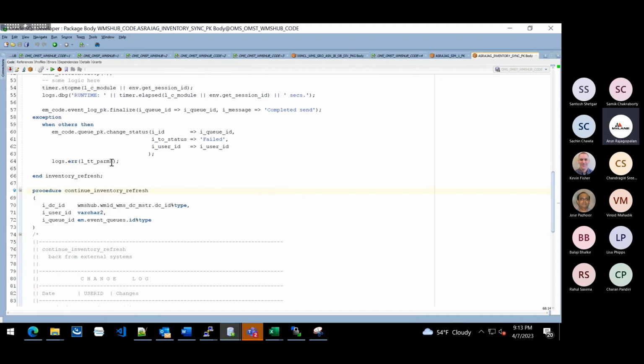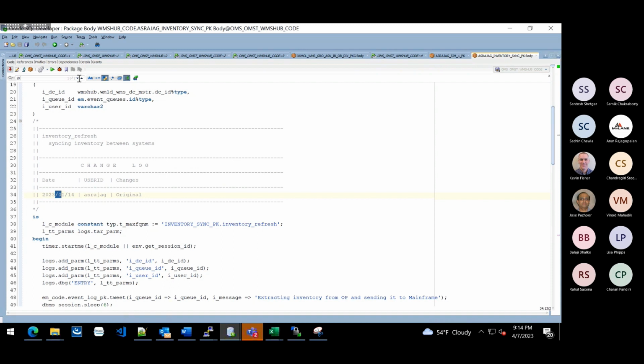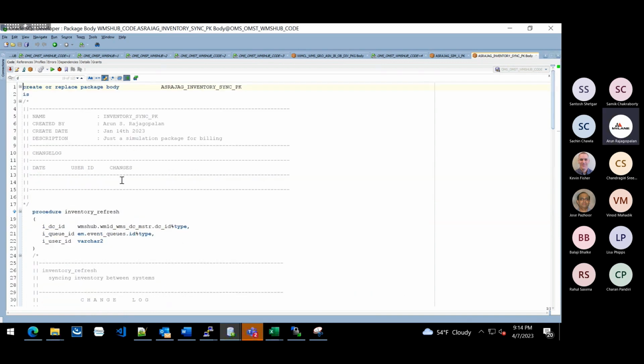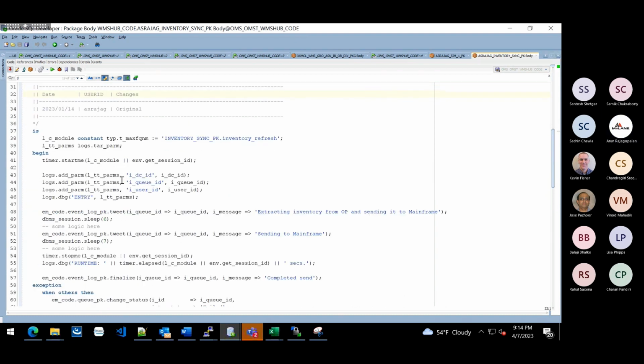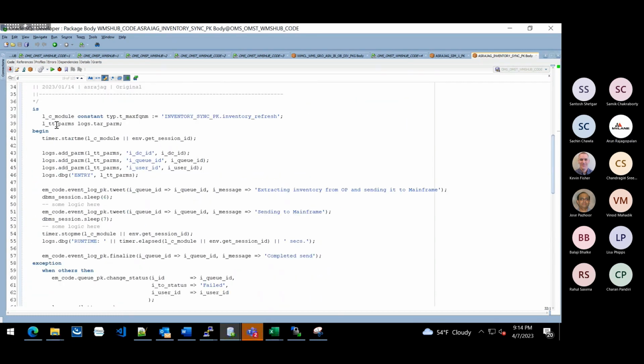Do a divide by 0. Put some logic there. Do a divide by 0. No, where it says some logic here, go down. Declare some variable. Go down. Yeah, declare some variable. Line number 39. After line number 39, on line number 40, declare a variable, L something.